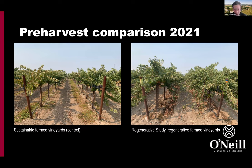So this was when we were doing that early till in the mid-row, which we've now moved away from. We definitely saw a bigger response — a bigger canopy, denser canopy, darker green leaf. What we saw throughout is that Paso Robles gets really hot, and on the left-hand side in the control, the fruit was more exposed to the sun, so we had more crinkling and dehydration of the skins comparatively to the regenerative organic side. It was like we just had bigger umbrellas over the fruit — if we as humans were standing in direct sunlight for nine months, our skin would be burnt and dehydrated compared to being out there with an umbrella.